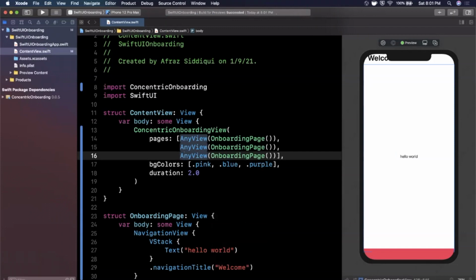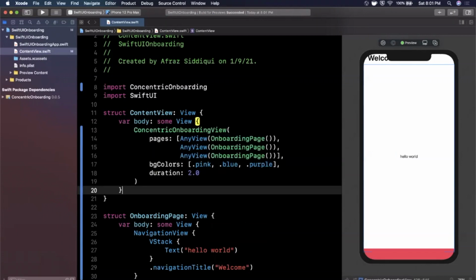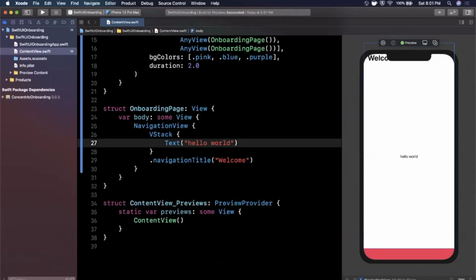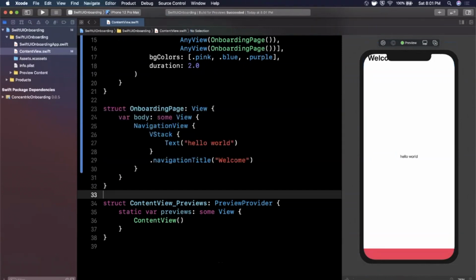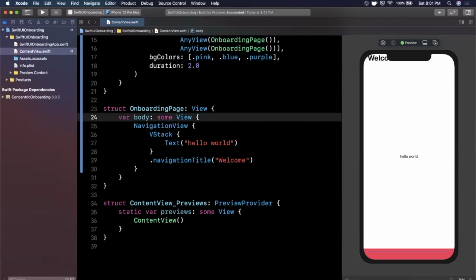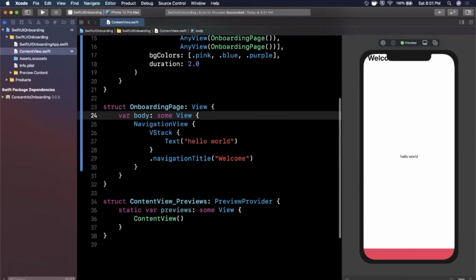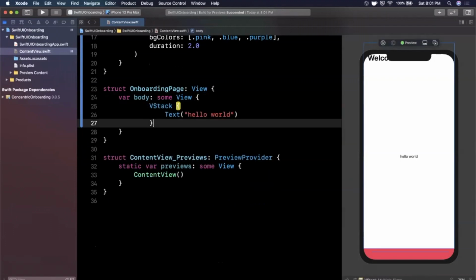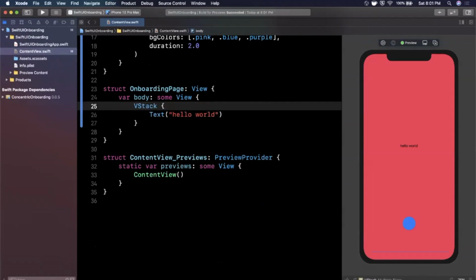So cool. So the first thing you'll notice is that we have the text in here for hello world still. So let's see why that's showing up, because that definitely should not be showing up. No, it should be showing up because it's actually right here. We included it into our onboarding page. You'll notice the red over here, though, is actually showing up down below. So let's go ahead and give this, instead of being a navigation view, let me get rid of this. And let's get rid of this as well. And we're just going to make this a vertical stack. All right, much better. So we've got a vertical stack. We've got our hello world, and then we've also got this circle here.